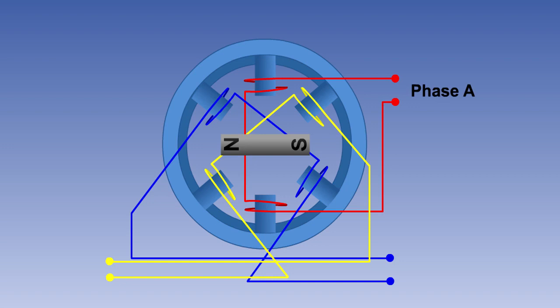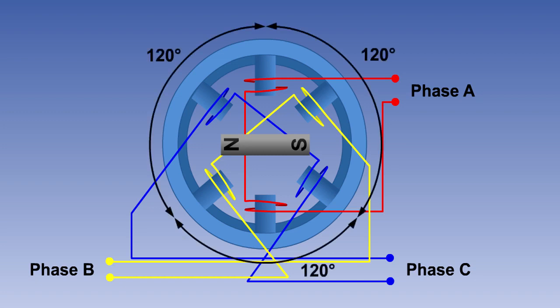The phase windings are named A, B, and C. They are mechanically arranged to be at 120 degrees to each other, in the sequence A, B, C. The currents and voltages generated in this type of machine will have the same frequency, but be out of phase with each other by 120 degrees.